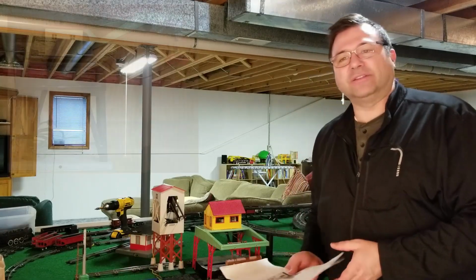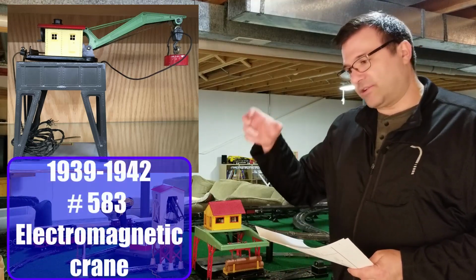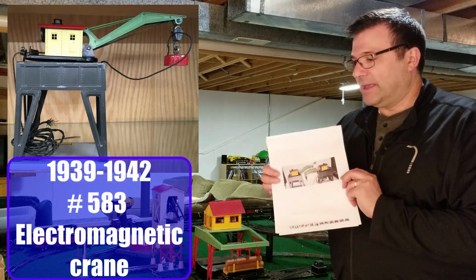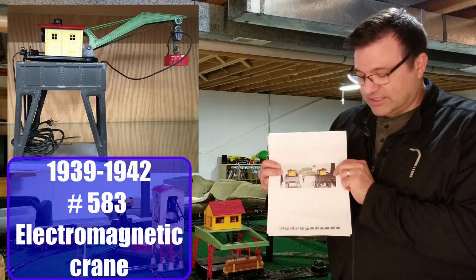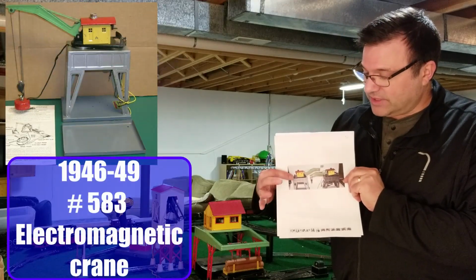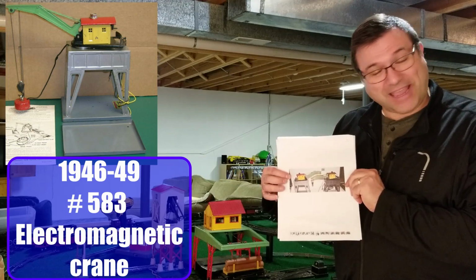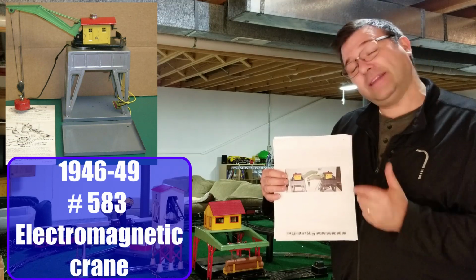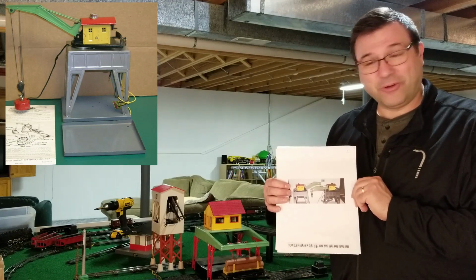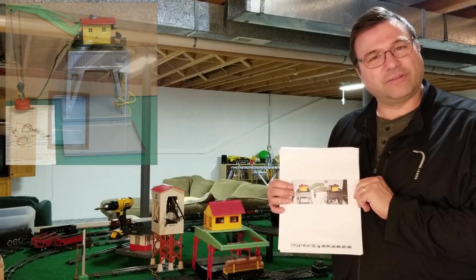Another thing that I've always wished I had on this layout, because it seems like a fun accessory, are the electromagnetic cranes that American Flyer made. They were simple. They had a crane that you could pick up metal with and deposit that metal into a waiting car. It just so happens that this weekend, I was able to pick up the bits and pieces for two such cranes. One is this gray one, this dark gray base, and these are considered a pre-war or before World War II crane. And then also this one, which would have been the next series to follow after the pre-war crane. I have many, many pieces, and so assembling these is going to be a new journey. And if any of you have ever put one of these together or done maintenance on one and would have some advice, please let me know. I know there's much I don't know, and ignorance is bliss, so we'll see how this project goes. But again, this is another project that I will be happy to share with all of you as it progresses.